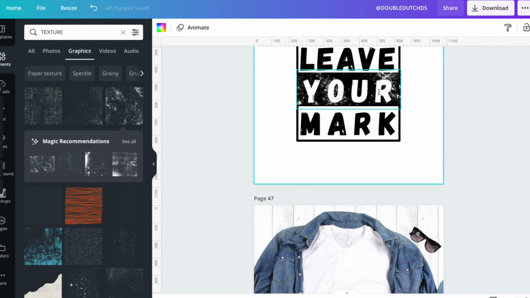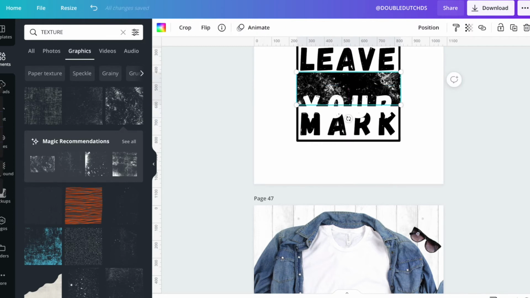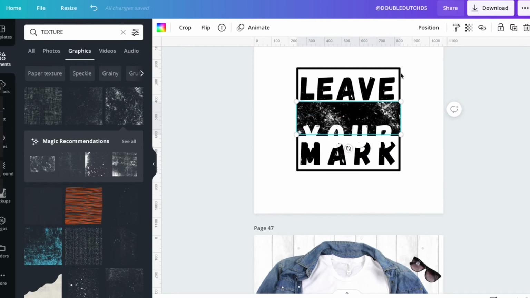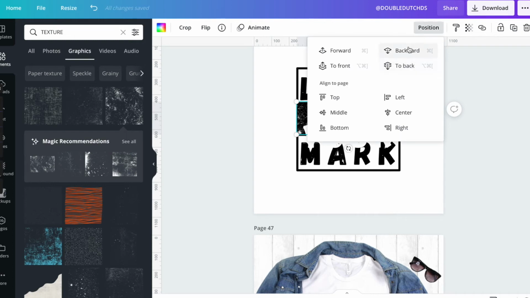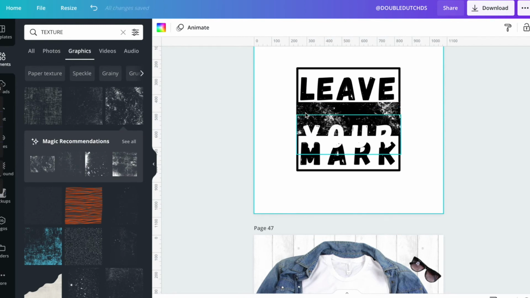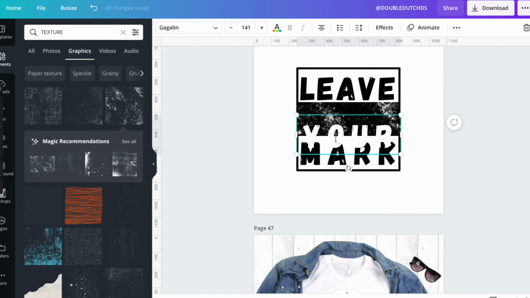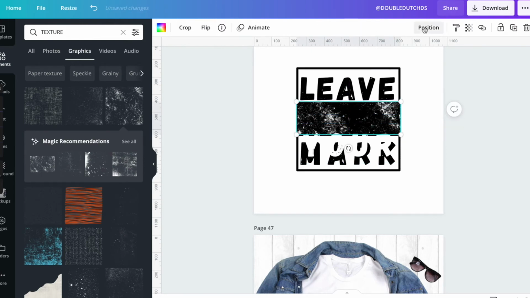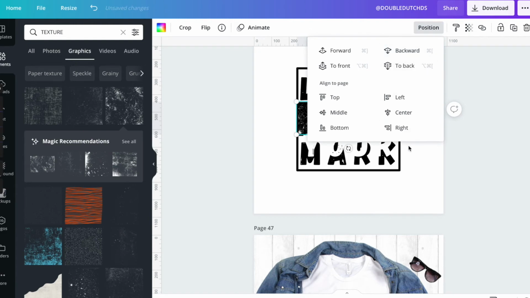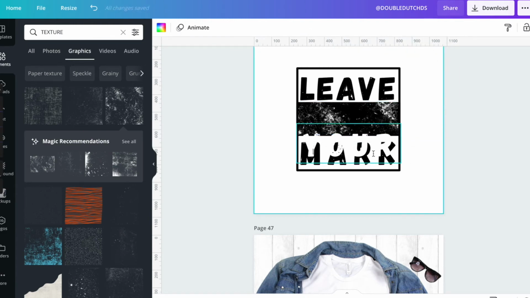And you know what? I think I might position this to the back again, or actually, let's see, can I click it? No. I'm going to position this back. So what I'm trying to do right now is bring the rectangle or the square to the front.